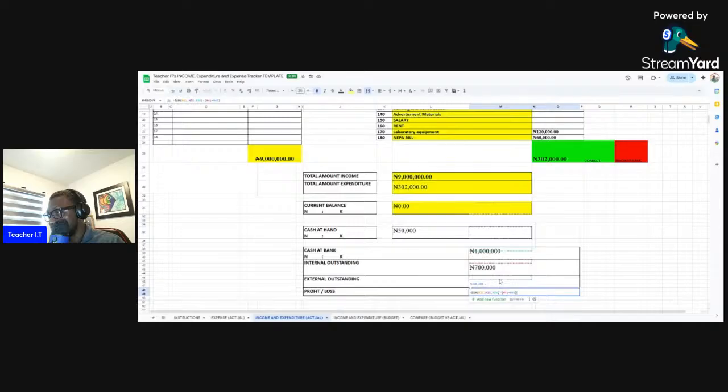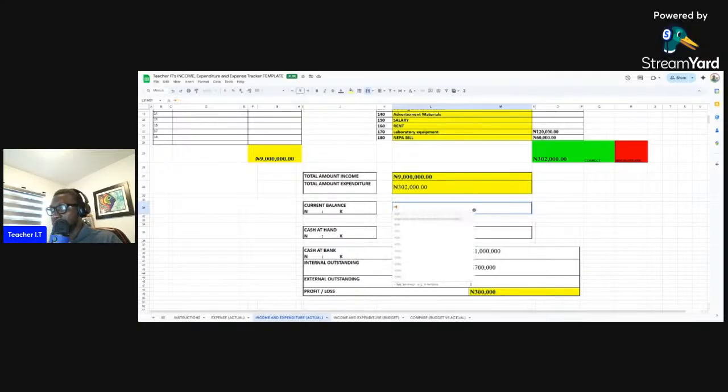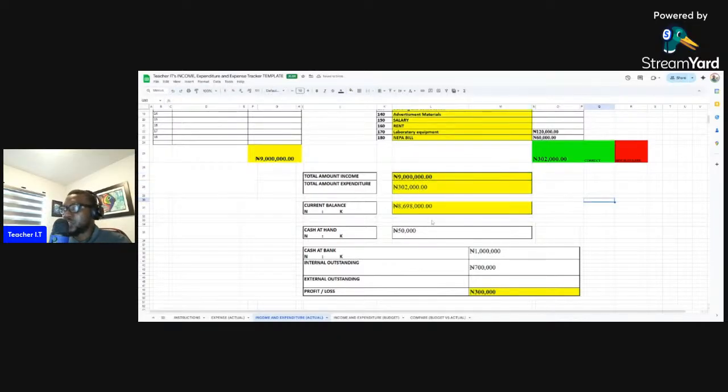What it's basically doing is taking out your expenses from your expenditure. Yeah, it's not capturing something here. So let me just do the formula again. This exactly minus this. Yeah, good. So I just fixed that right there.